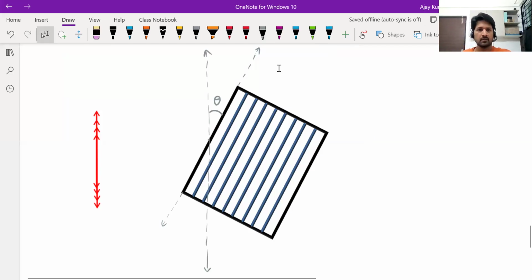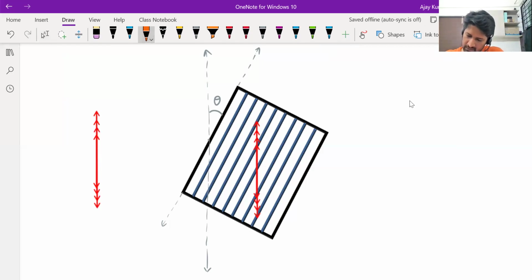Now, if this already polarized light is made to pass through this polaroid, Rishi, you tell me, will any blocking of electric fields happen or will it be allowed to pass as it is? Sir, it won't be allowed to pass. There will be some filtering. Some filtering will happen, but will it allow any light to pass or not? Or will it block it out completely? Some light will be passed, sir. Some light will pass, good, because some components can pass through it.